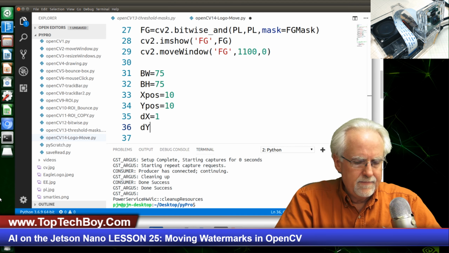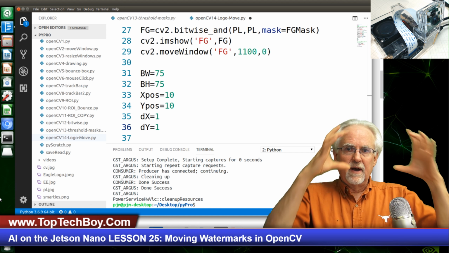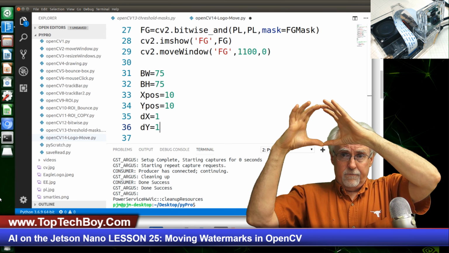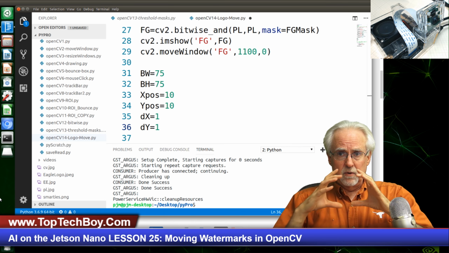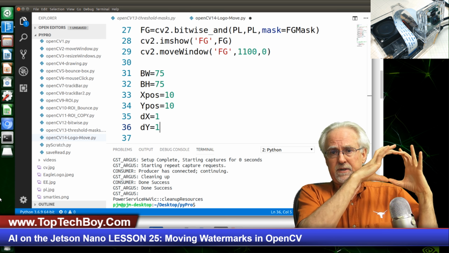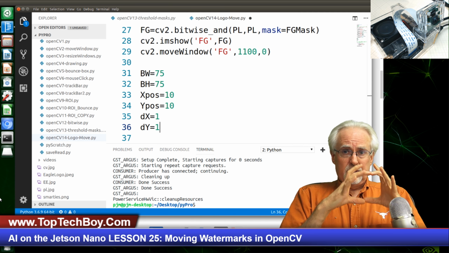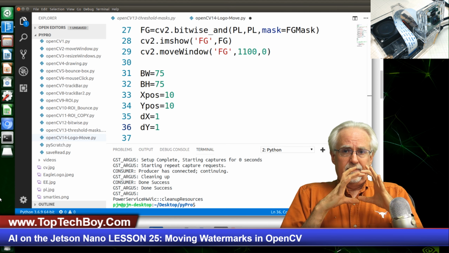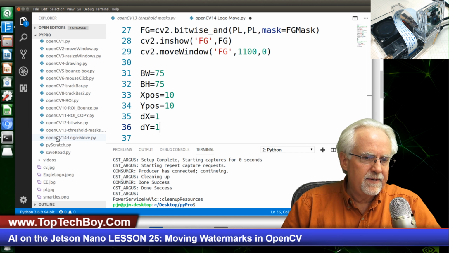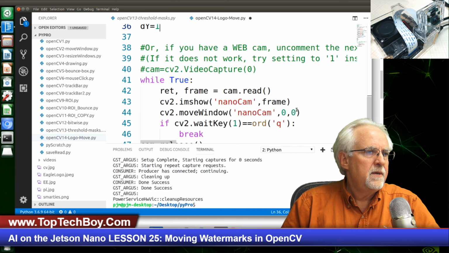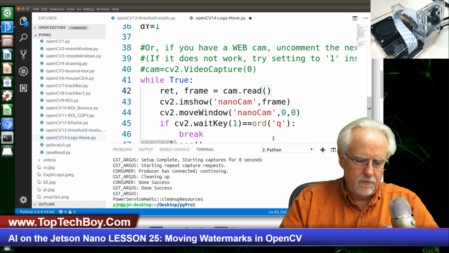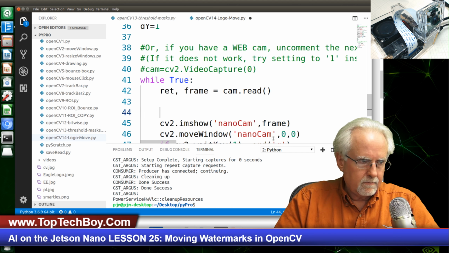So I'll say dy is equal to 1. Okay, so I've got this mask, and I've got this foreground image. Now I'm starting to work on the background image. The background image is going to be a region of interest of the video, and so I'm putting the parameters up here to create that region of interest. All right, so now let's go on down into the while loop. We're still going to read frame.